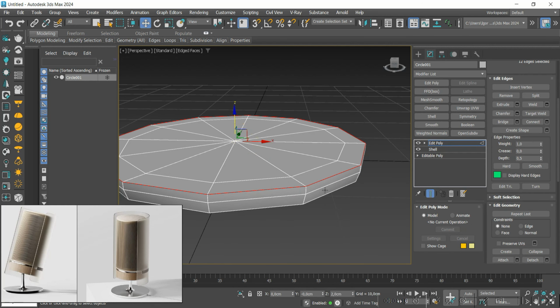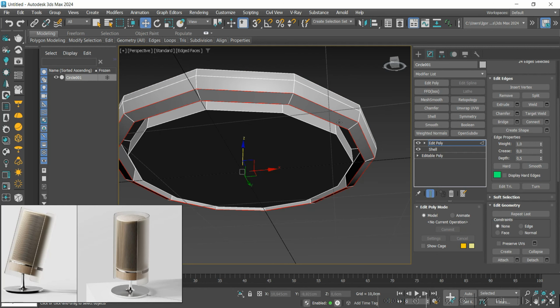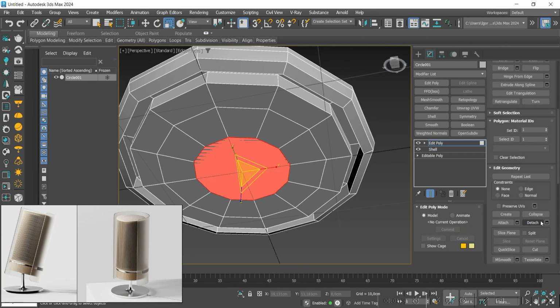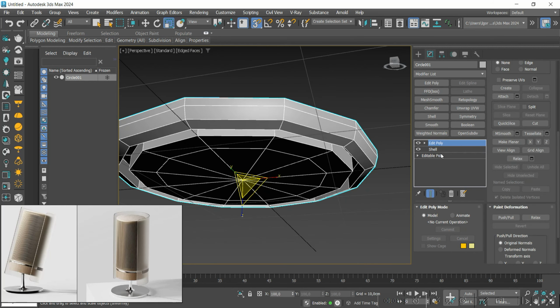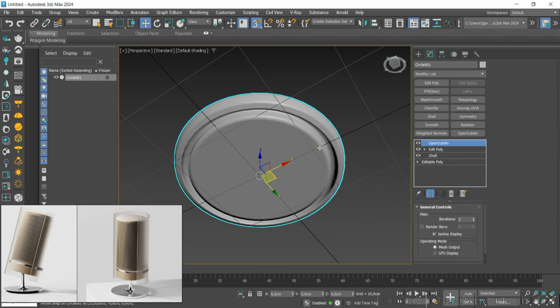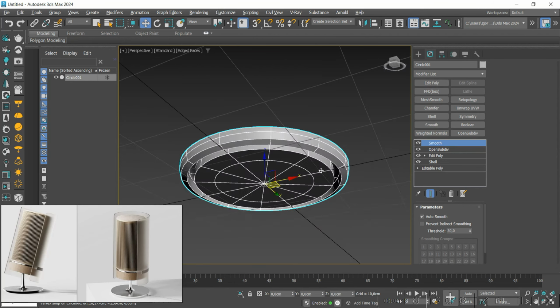I will apply a crease to the edges to make them harder. Just select them and change the crease value to 1. On the bottom face, we will create some loops and use the collapse as in the previous one. I will apply a crease to the edge again. Now, with the Subdivide modifier on, we can see that the edges with the crease are sharp. I will apply the Smooth modifier to make it easy to see.